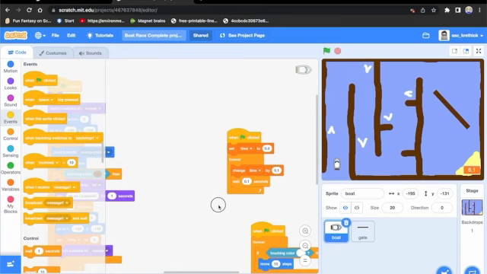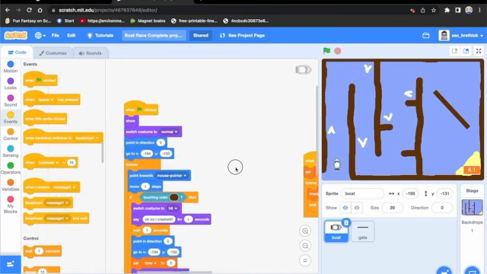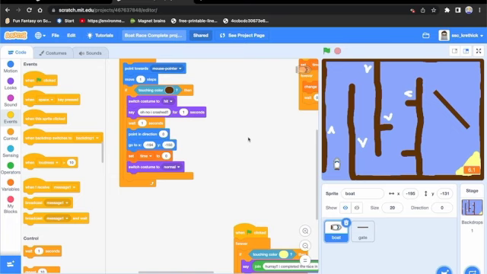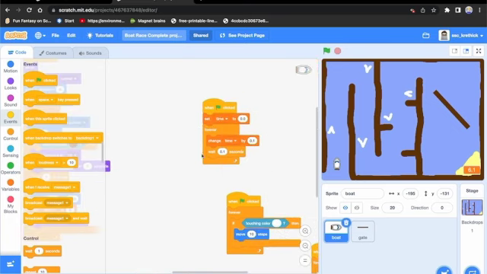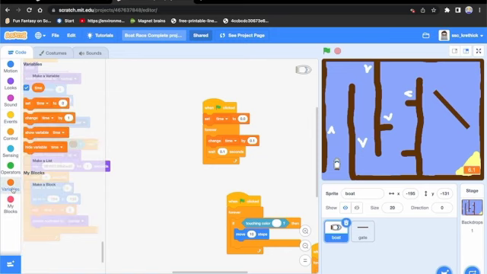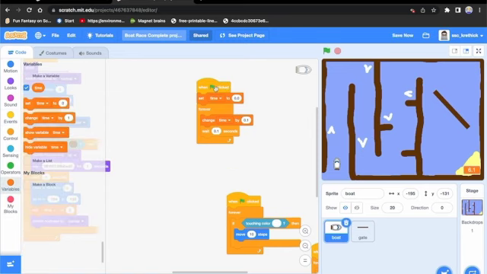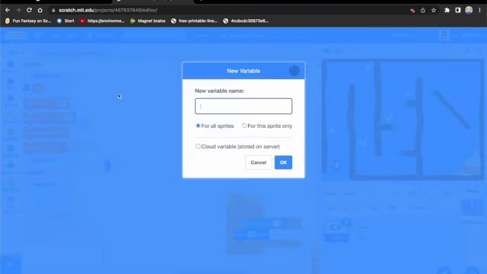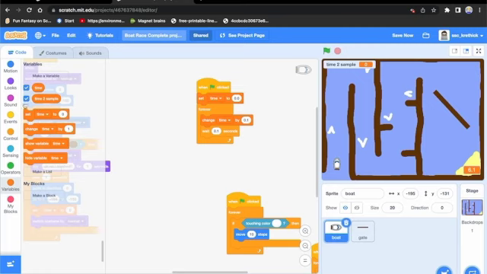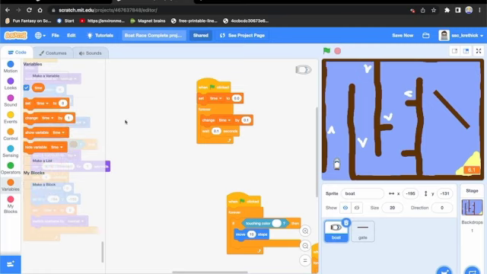Now I would like to explain the variable concept once more in a clearer way. So I'll just show you how the variable works. When the green flag is clicked, this variable time, we can also make a variable, maybe, again I'll create a time to sample maybe, so you can just make it a variable and click on OK, and so we get a new variable. So I'll just delete this variable here.